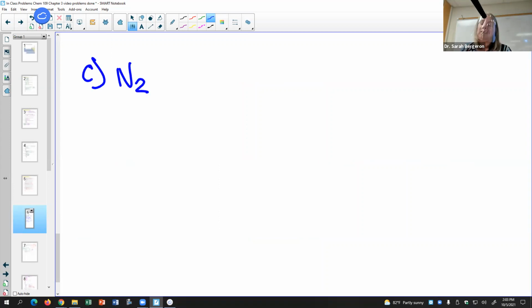And the cool thing with this is it's gonna be very nice in this one. So let's do this one the dot way first. So nitrogen, if I'm going to draw the Lewis dot diagram of nitrogen, how many valence electrons? 5. 1, 2, 3, 4, 5. So I'm going to draw another nitrogen. 1, 2, 3, 4, 5. Okay. What do I do? Create a bond, right? And I'm good.